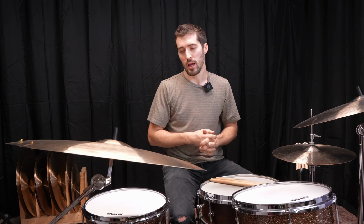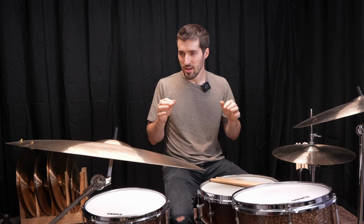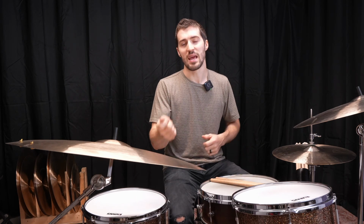And paper-thin cymbals are interesting. They have to be treated with a ton of intention, and they have to be manufactured in a way that takes into account how a thin cymbal typically operates, so that you don't end up with this mushy, crashy, washy mess. And so this cymbal, being that it started out with such an umbrella shape, that's a good starting point, or a good factor to have as part of the cymbal that will allow me to go really thin with it and maintain the important quality of a ride, which is stick definition.